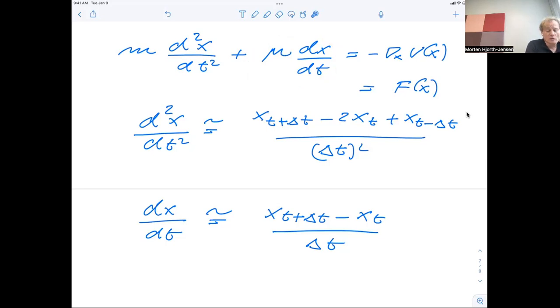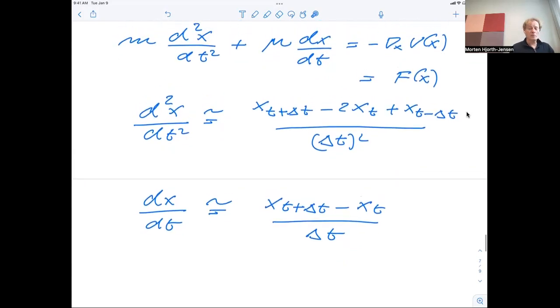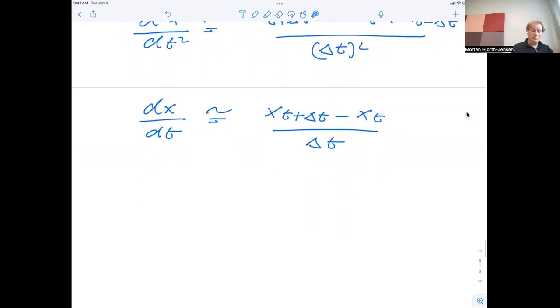This is proportional to the momentum, because you know that the momentum is given by the velocity times the mass, and dx dt is actually the velocity. So the kind of analogy which we are going to make now is in the rewriting of the equation, where we now discretize the second derivative and the first derivative using two of these well-known formulas. Now, when we do that, the next step, which we can do now, is to define two quantities.